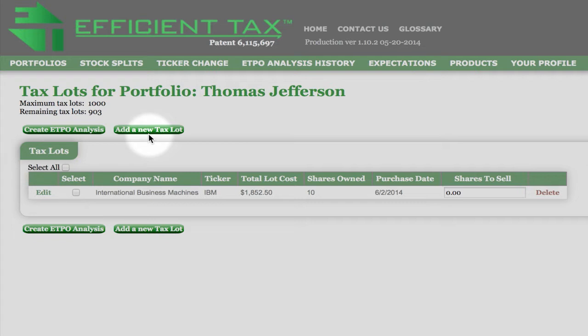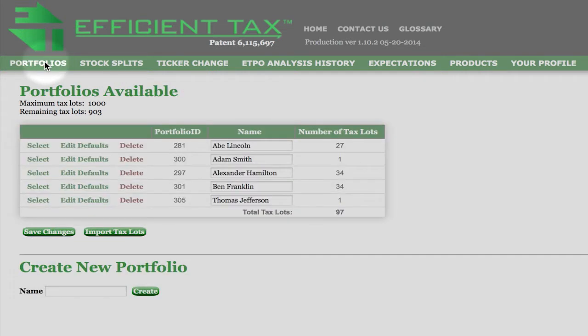The second way to create a portfolio is to export a particular portfolio file from a brokerage firm's website or from selected money management software, usually created in an Excel or similar format. Upload the portfolio into the Efficient Tax website. Please review the upload instructions in the Education Library for a complete description on how to create and export a portfolio file for each of the file types that Efficient Tax supports in the upload process.